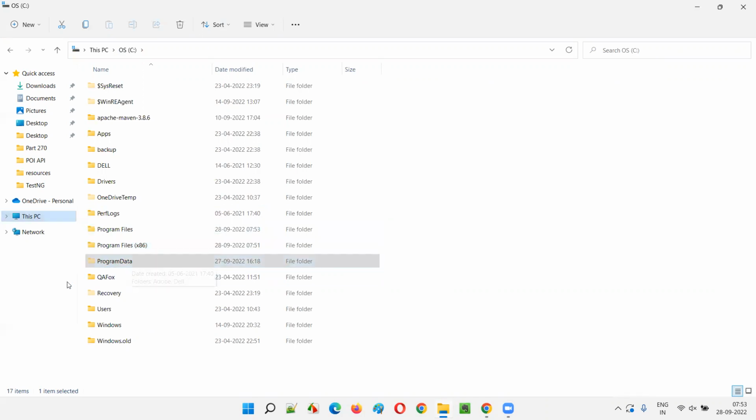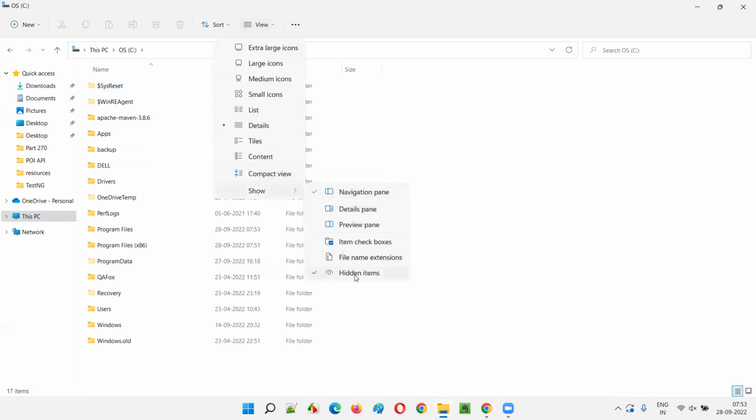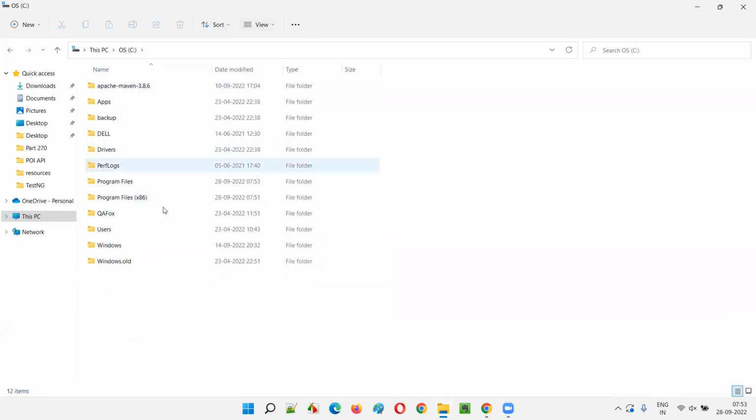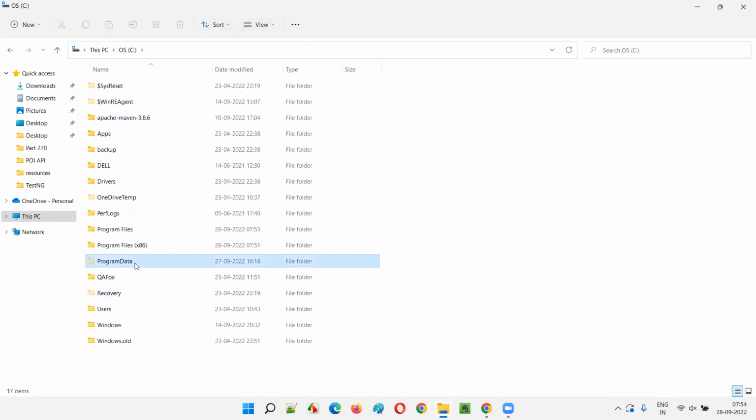Now go to ProgramData. The third one is ProgramData. This folder may not be directly visible to you, guys. You have to select View and enable hidden items. You see, hidden items is enabled. That's why this hidden folder, ProgramData, is displayed for us. This is Windows 11. If I say don't show the hidden folders, you see it's not displayed. But if I enable hidden items again, you will see ProgramData.